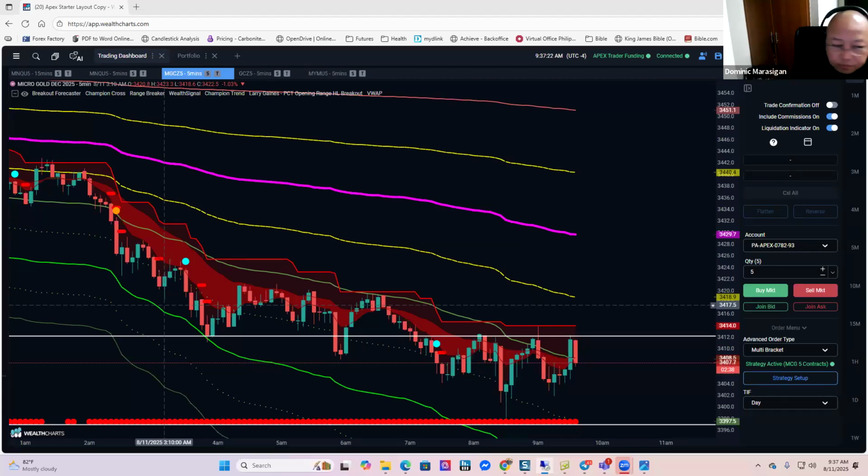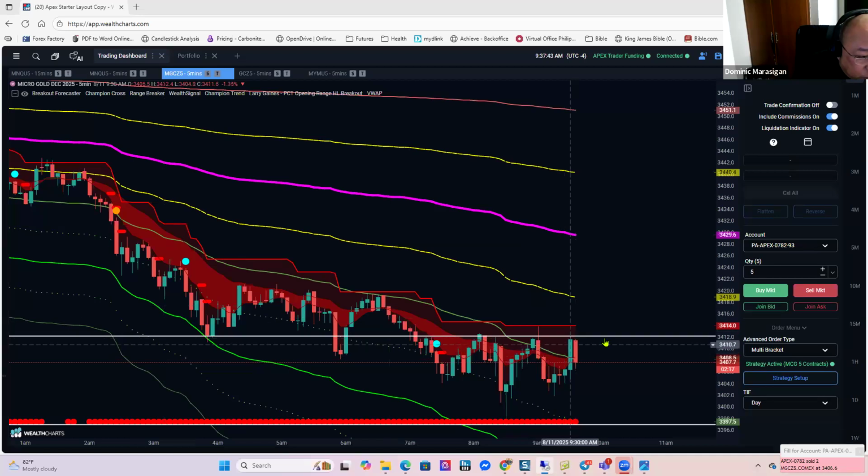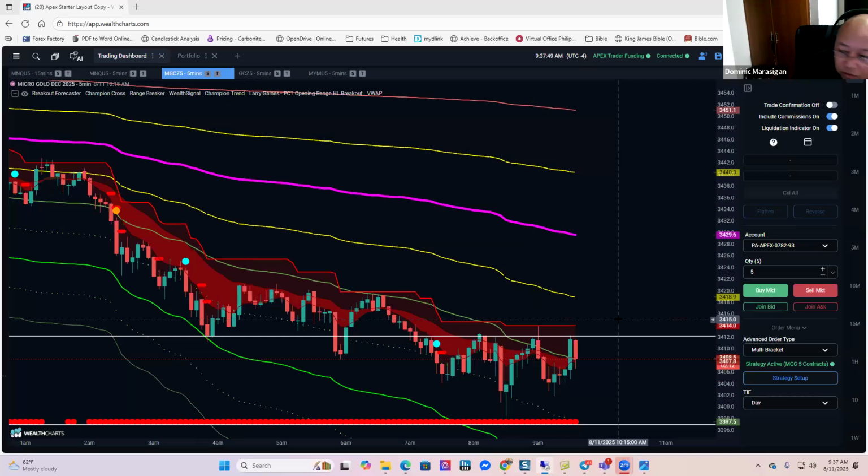Again, where does it close? Okay, filled. That's my other trade. So if it closes below the cloud now, we're going to be looking short. So this was basically a false one. There was a signal, but there was no valid entry. So what happened here? Now we just have a wick there. Now if this closes above, then we're going to wait for entry. We're still going to be up here.